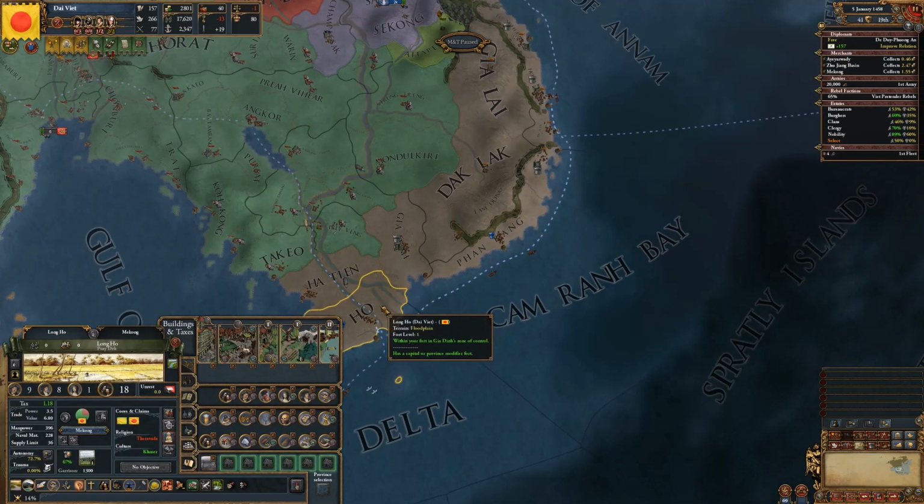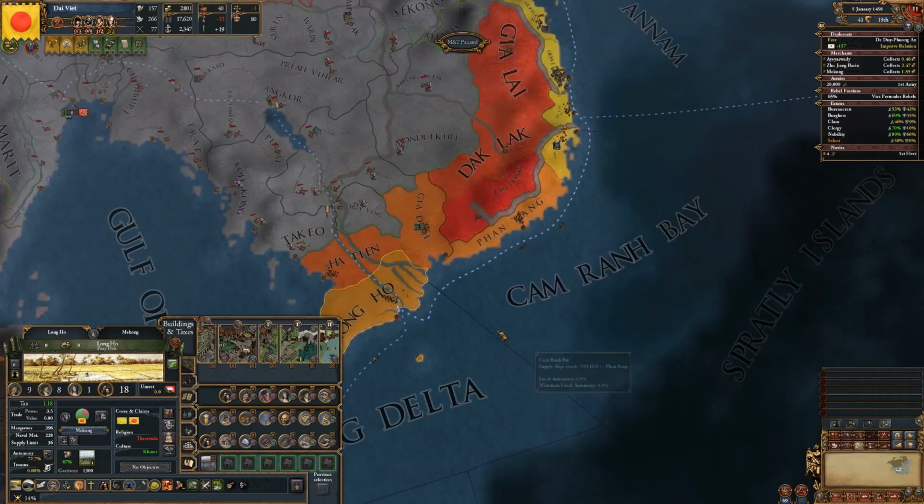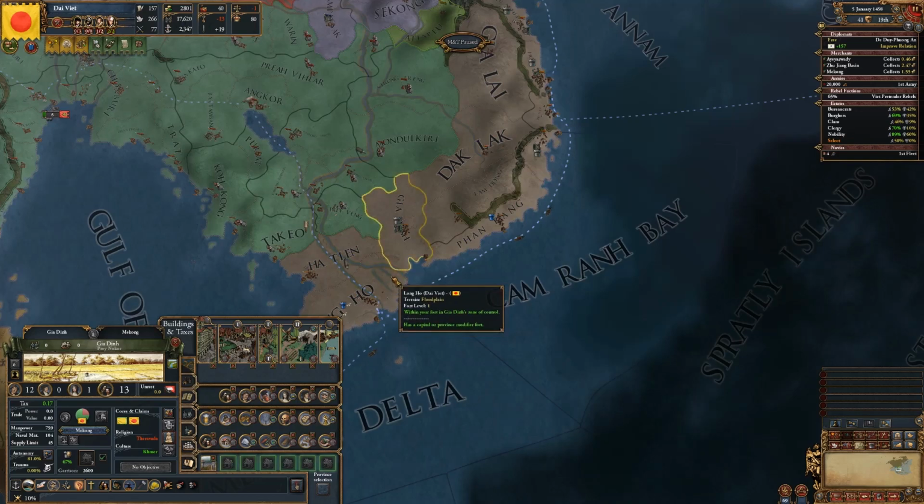And then there's a rank 2 harborage down here. The autonomy down here, this is 72.7%, this is 80%, 81%. So because of this harborage, the autonomy is 10% lower in this province, despite being further away from the capital.